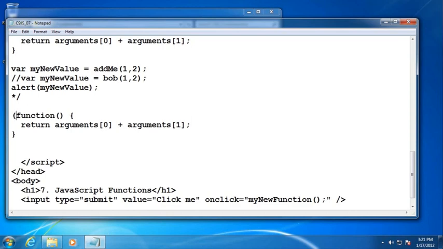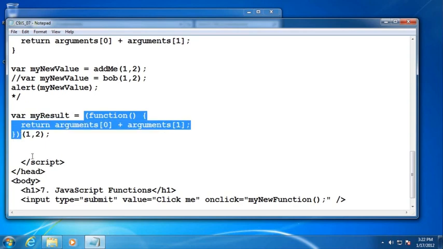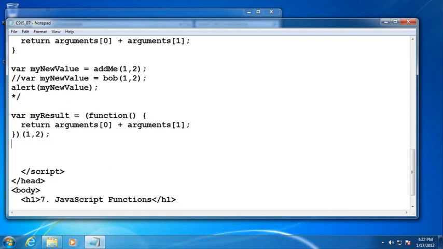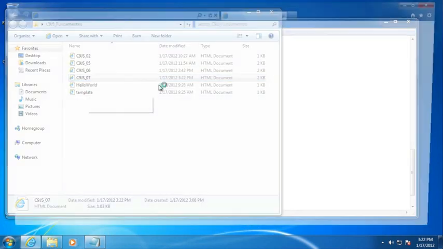But just to show you how this might work, let's go ahead and wrap this in a pair of parentheses. And then I can call this anonymous function like so. Now, by itself, it won't really do anything. I guess I could just do var my result equals. So notice I've defined my anonymous function, and then I'm going to execute that anonymous function by passing in two arguments here. Again, this is pretty funky stuff, right? And then we can do alert my result. But this is an important concept because we're going to see this pop up again and again in JavaScript.